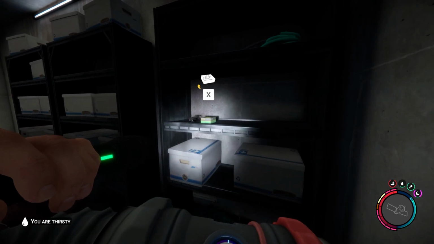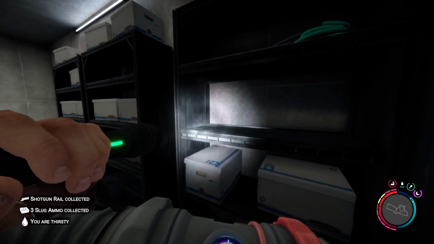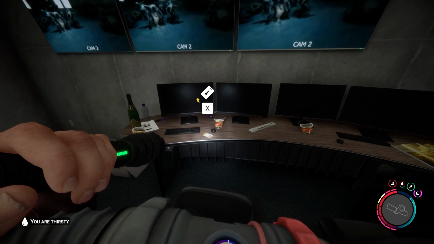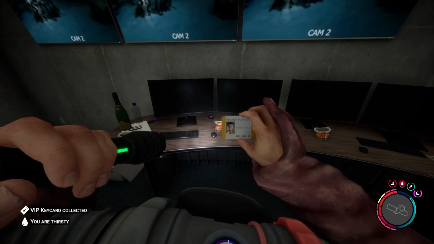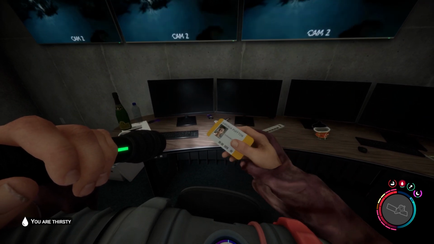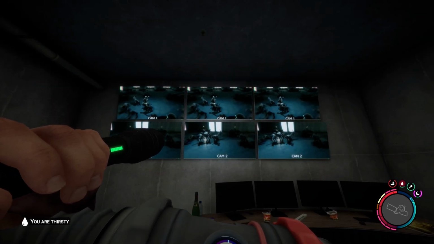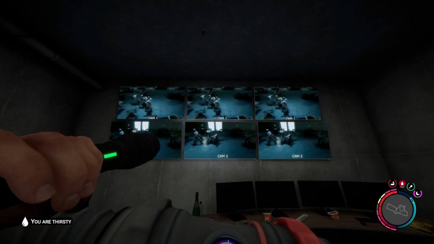Definitely make sure to first pick up the shotgun rail in the racks at the right, while if you walk straight ahead to the monitors in front, this is where you will find the VIP keycard of Virginia Puffton. So second keycard secured, and on the camera you can see some pretty funky stuff going on as well.